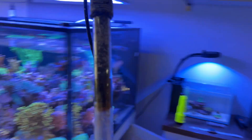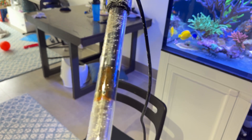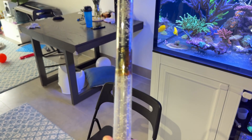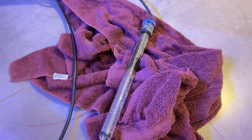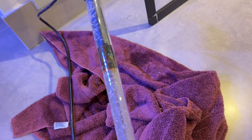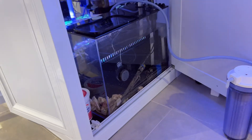My heaters I replace every year or two, so they're never that old. But lo and behold, this one is rusty inside. I haven't cleaned it — I had an alert on my phone that reminded me in January to clean it and I ignored it, and it's now May. So I pull that out and I see rust. The good news is it looks like I found my solution, and this thing is only about 25 bucks to replace. I still have another one and I'm going to double check that one.